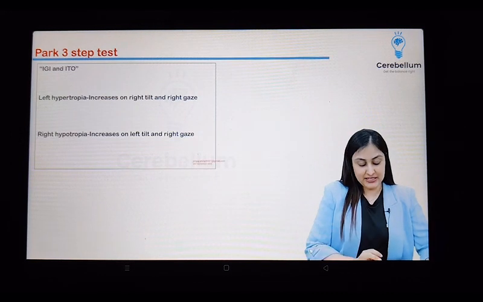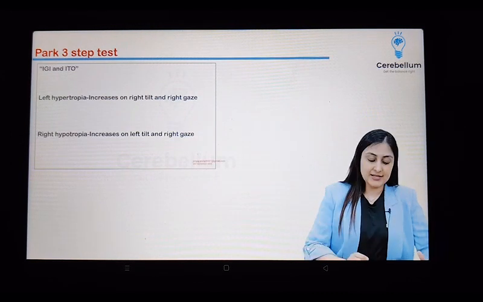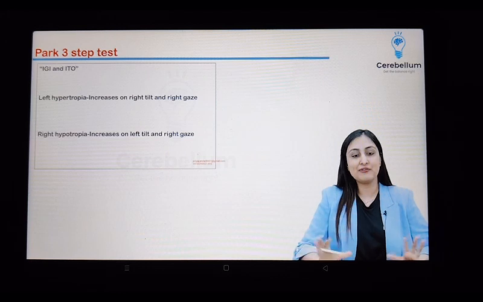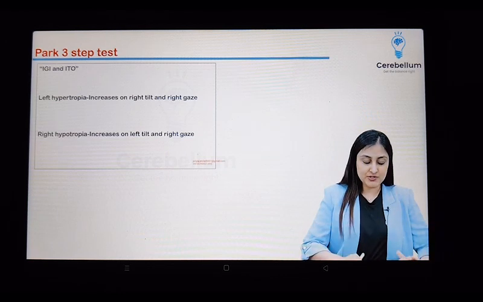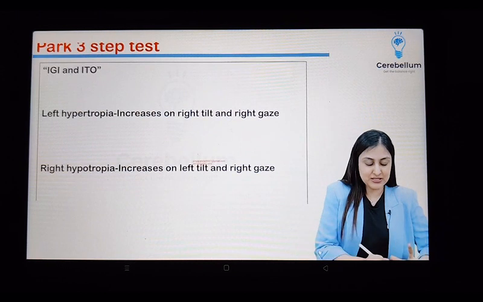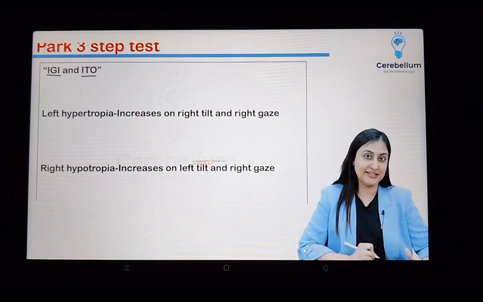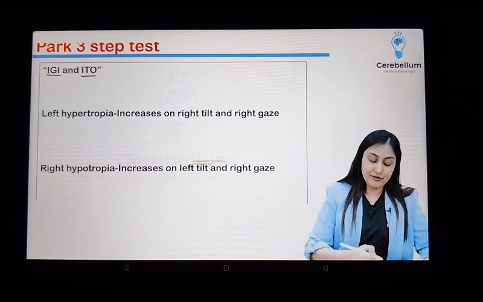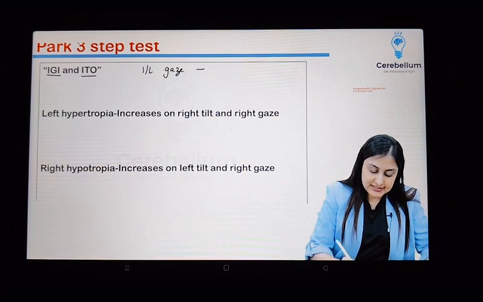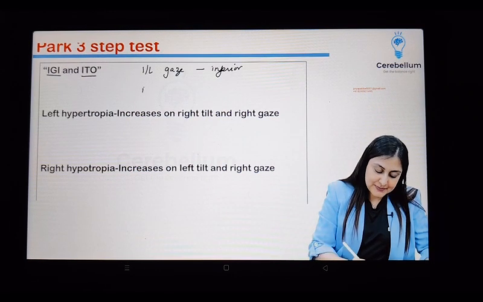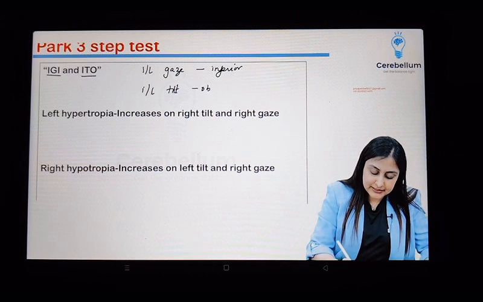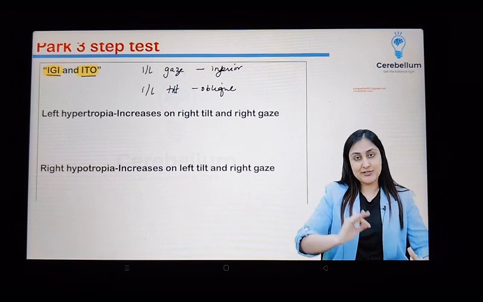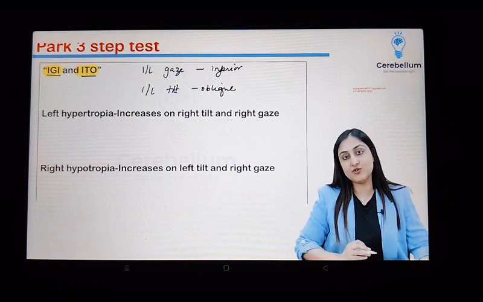Now the difficult AIIMS question, which makes the Parks 3-step test important, and something which a few of you might just want to skip to the next topic already. So just bear with me for 5 minutes and I'm going to make this very, very easy. All you got to do is remember 2 metro stations. In Delhi we have 2 metro stations. One is IGI, which is Indira Gandhi International Airport, and then you have ITO. If you remember these 2 stations, then the Parks 3-step test is done. What you want to remember here is I for ipsilateral. Ipsilateral gaze tells you inferior, and ipsilateral tilt tells you oblique. So just remember these 2 phrases, IGI and ITO. Ipsilateral gaze tells you about the inferior muscle being involved, ipsilateral tilt tells you about the oblique muscle.